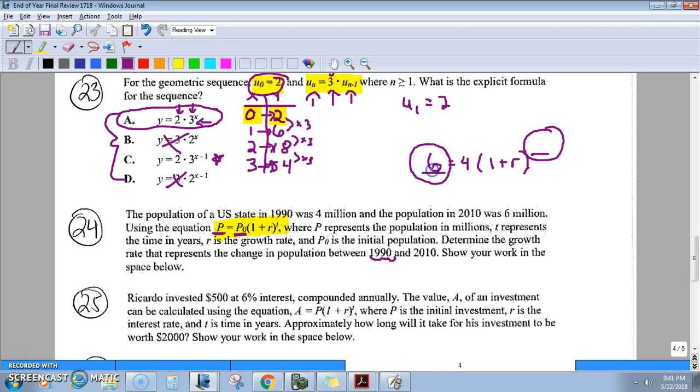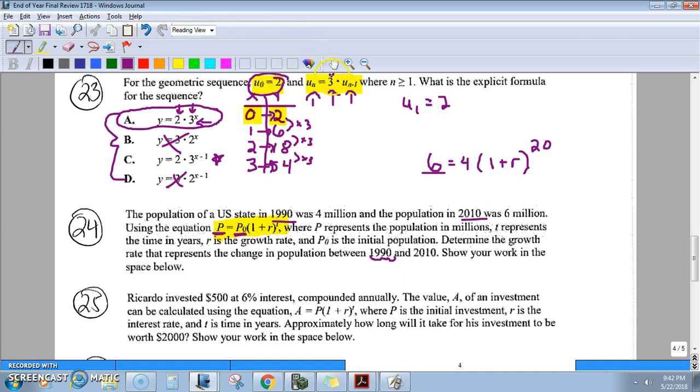So 6 million is going to go here. And 2010, I'm not going to put 2010 up here. I'm going to put the number of years 2010 was since 1990. So the number I'm going to put there is actually going to be 20, right? So now that I have every number except for the number I'm trying to solve for, it makes this super easy, you guys. You just work everything backwards.